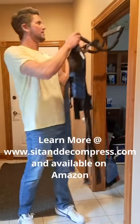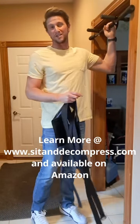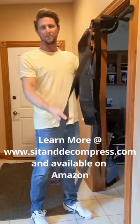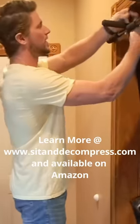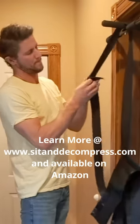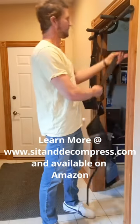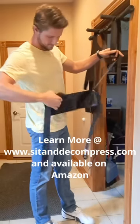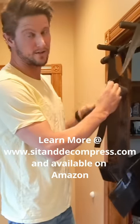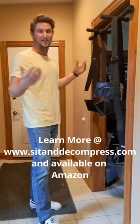You do need this in a doorway. Once it's all set up, there's only four bolts and two screws. If you can change a light bulb, you can install this. Then you hang the Sit and Decompress harness from the chin-up bar — real easy to do, it's two straps. I don't think there's a faster spinal decompression method out there. Literally, what did that take? Ten seconds to set up. Now you're ready to go.